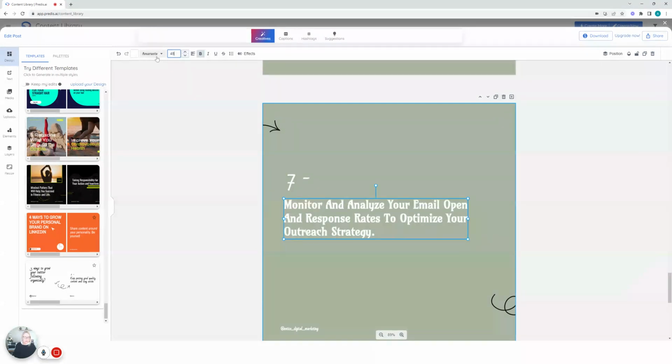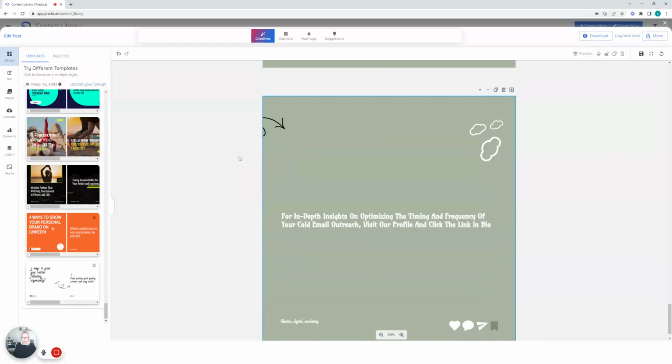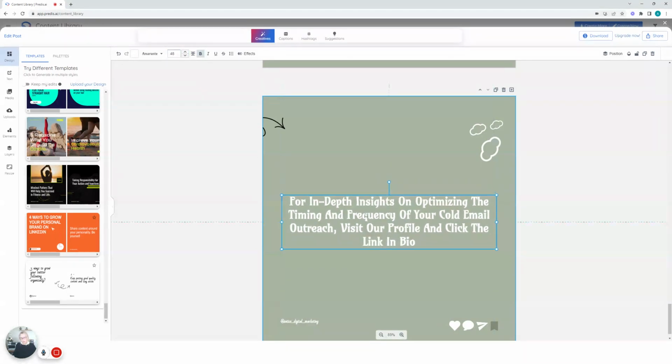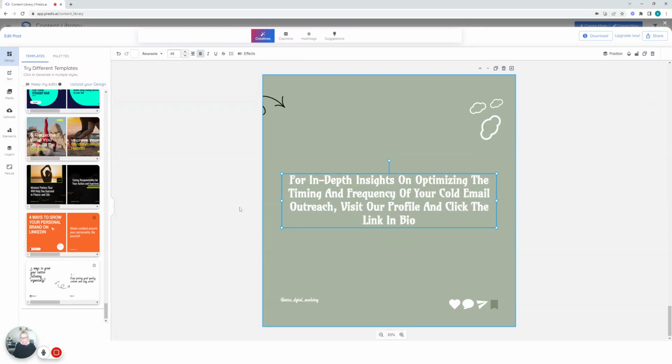You can also obviously go in here and change the font that you're using for your post as well. So and then over here, we want that to be a little bit bigger. And we will maybe centre that as well. Bring it up and centre it in there.